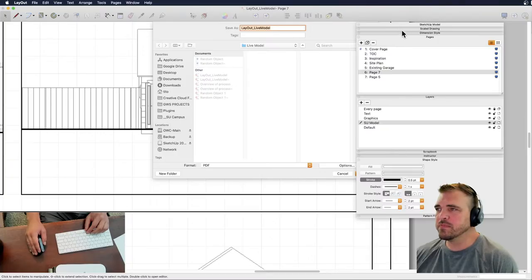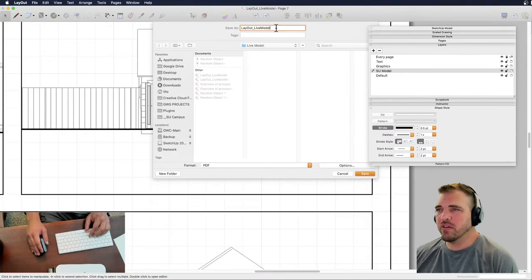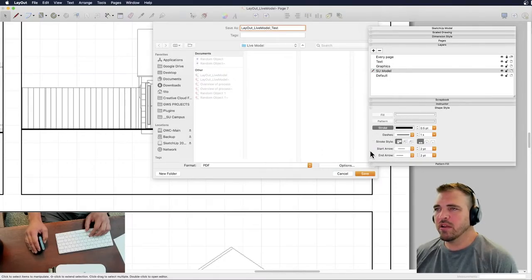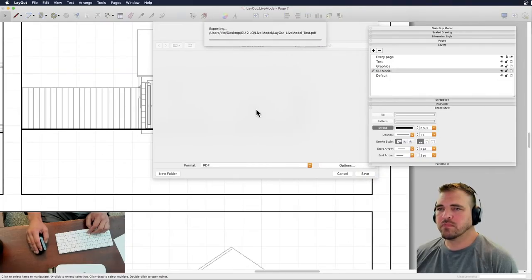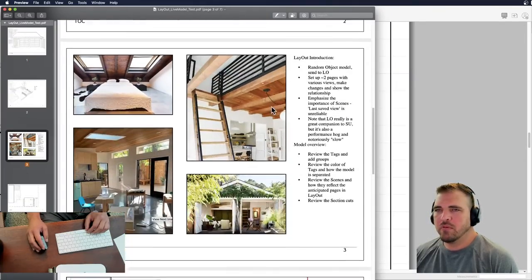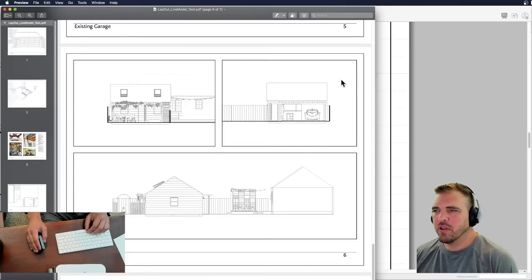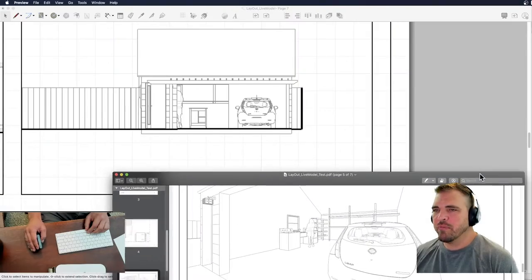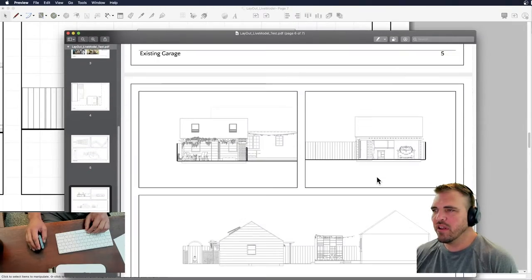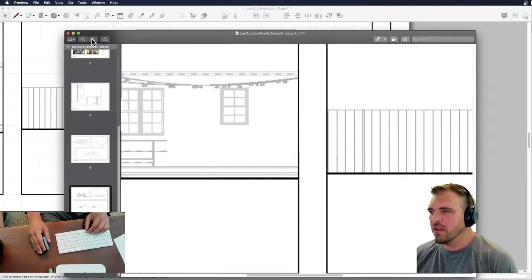So, when you export, let's test this out here. So, add model PDF. I have the options to do a medium, low, or high resolution. Let's just test the medium and high resolution. JPEG compression. Get a little bit better. So here's our PDF, and the thing I think is worth noting is that here's the page we're on currently, and when we export this out as a PDF, let's zoom in here.